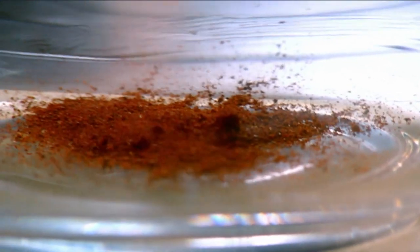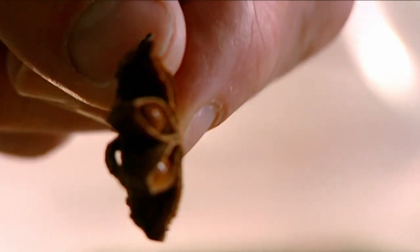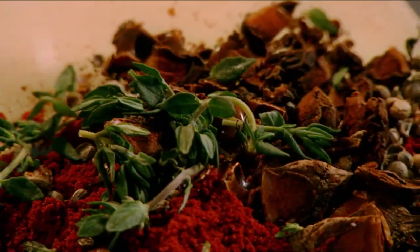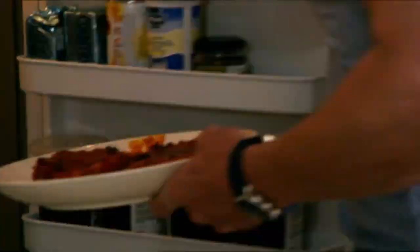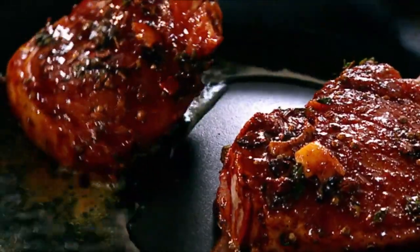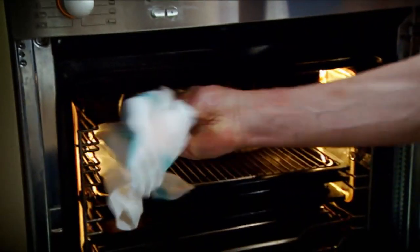Marinade: chili powder, paprika, coriander seeds, star anise, crush, thyme, garlic, olive oil, salt, pepper, mix. Pork chops, marinade, chill. Hot pan, olive oil. Pork chops into the pan. Colour them both sides. Tilt the pan and baste. Into the oven, 8 to 10 minutes, 200 degrees.